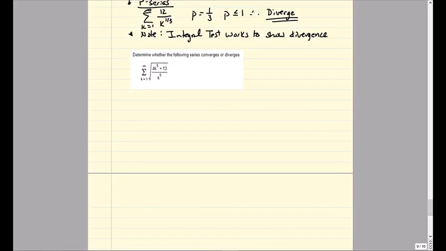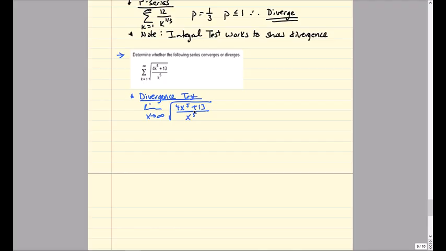Okay, this next one again has the same instructions. They don't give us a test to use. So let's go ahead and start with the divergence test. Now this one is not going to be as obvious when we take the limit, so we might have to do a little bit of work here. So k, we'll do x approaches infinity. This would be the square root of 4x to the 5th plus 13 all over x to the 5th.